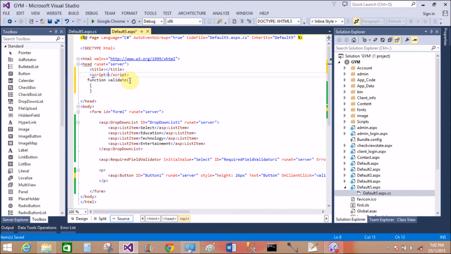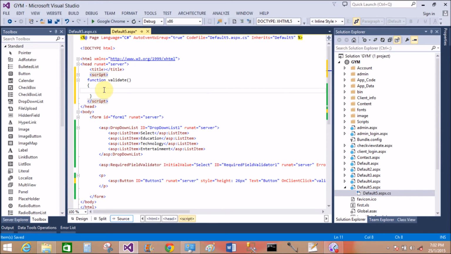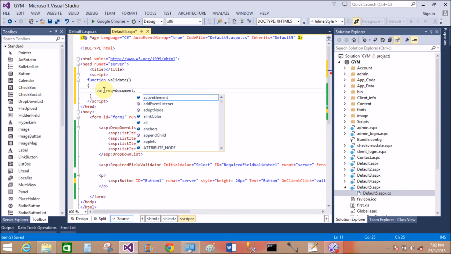Script block, put it here between the head tags. So get the value of the drop down list first. Make a variable, req is the variable name. Oops, IntelliSense is not there.